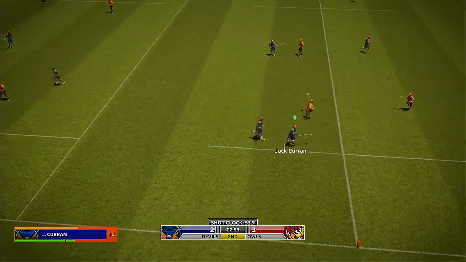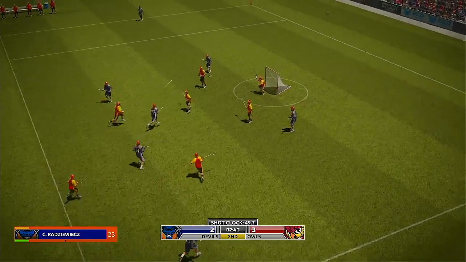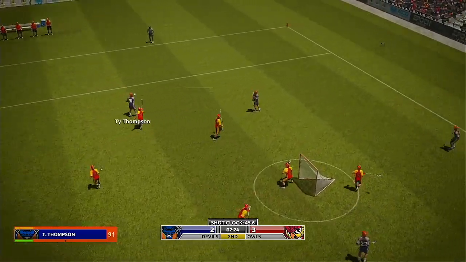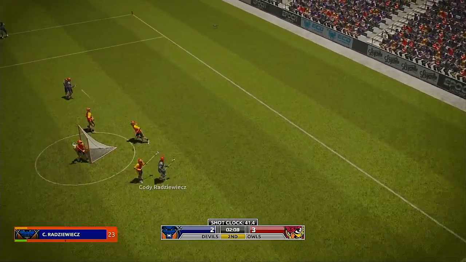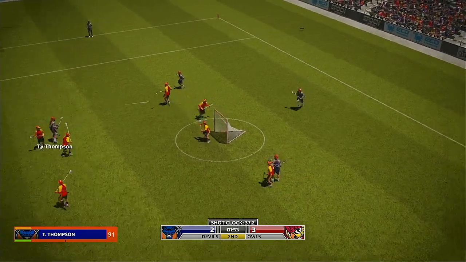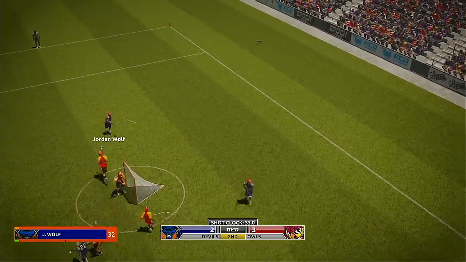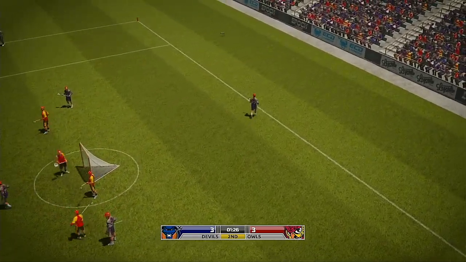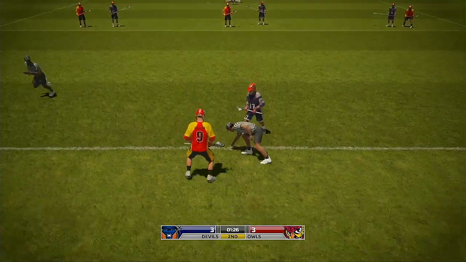14. 32. Ball side center. Ball side right. Ball side right. 22. Ball side left. Ball side right. Ball side left. Ball side right. 91. Steps in to shoot. And it's in. We are tied again in this match after that goal.